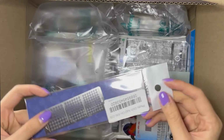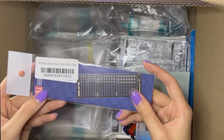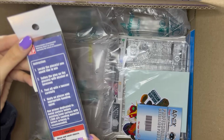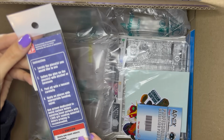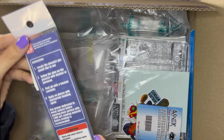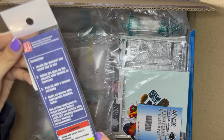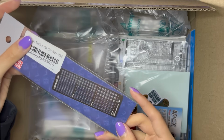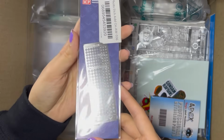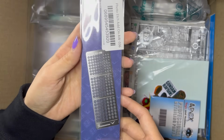Let's see here. This is a photo etch add-on. Okay. Instruction: locate the piece you would like to use. Soften the glue in pieces with alcohol or kerosene. Peel off the tweezers carefully. Apply on places with appropriate bonding agent. So I think this looks like something you would use to decorate your Gundam, like kind of like a metallic accessory. I'll have a better view of this without the lighting here. That's pretty neat.